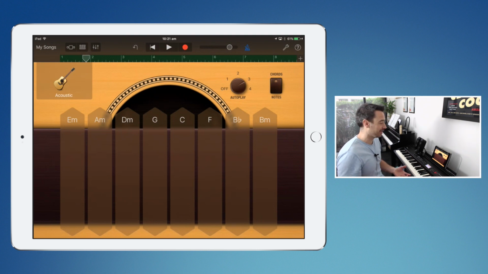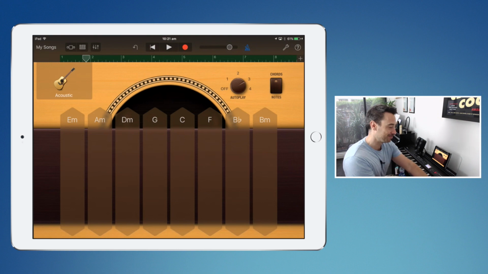Already we've got an arrangement that sounds actually pretty good, and that's just one instrument. Wait till we add some more instruments to the mix. You're going to be absolutely blown away by the power of this bit of software.